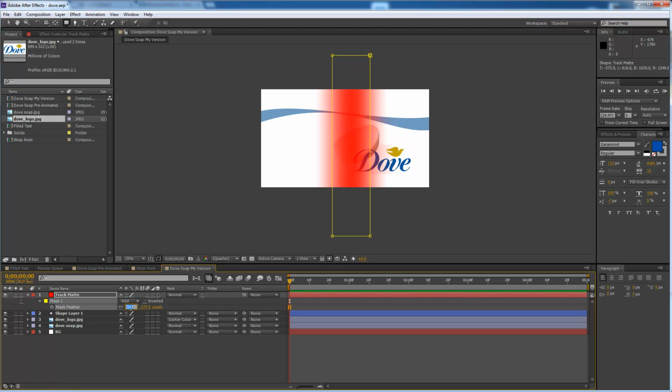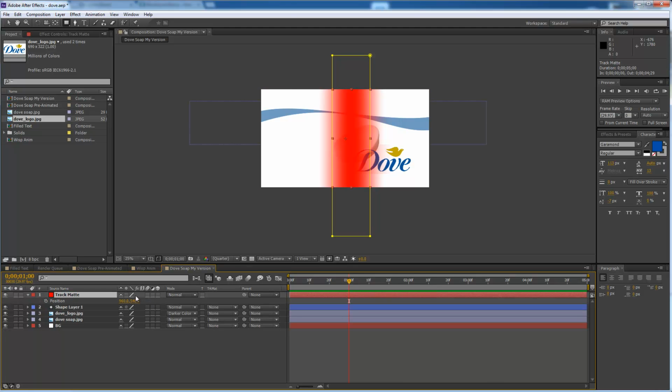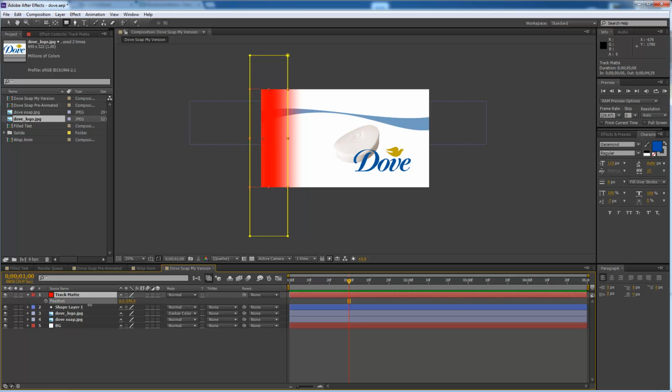That's probably too far. Maybe I'll make that 300 pixels of feather or so. Now I am going to animate this to go from the left to the right. So we're going to go to 1 second in the timeline, and I'm going to press P for position, and I'm going to grab this first number here, which is horizontal position, and start pulling to the left. Now I'm holding shift so this goes quicker.